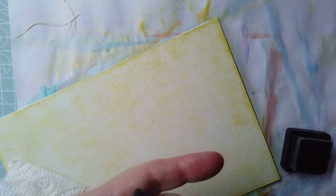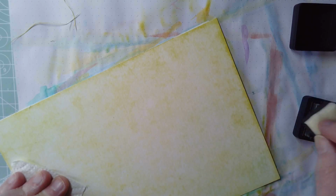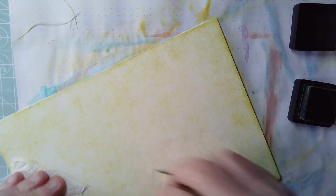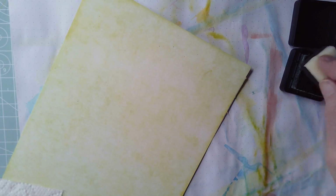This is Bundled Sage, which is one of my favourite colours in here, I think. I have others that are my favourites. But it's got that greyish greeniness about it. If you think like the colour of dried sage leaves, it's a bit like that, perhaps a bit more vibrant. But this Crushed Olive underneath is actually working well with it. It's giving that warmth to it, or that hint of colour that I quite like here. I think that's worked quite nicely.